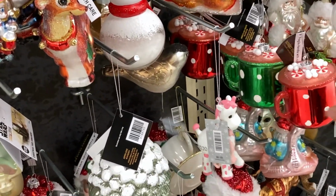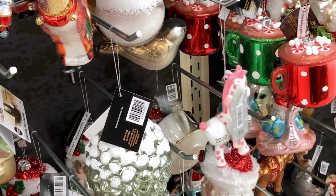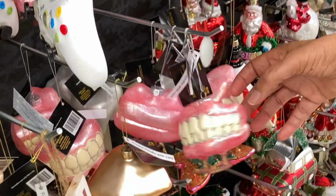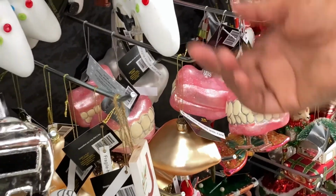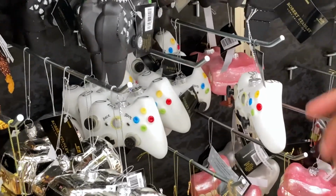Baby's first Christmas. Which one? Oh, the little, yeah. What is that? Giraffe. Nice. I saw one down there that really caught my eye. Wow. Besides the teeth. That really caught my eye. I guess that would be for a dentist. Because that is different. Like they got some for the games. Oh yeah.